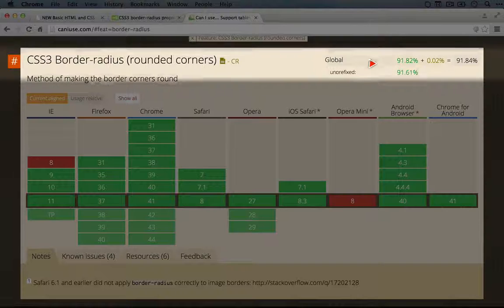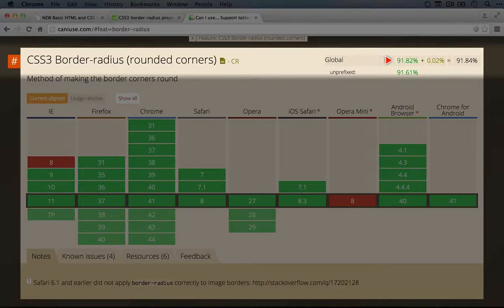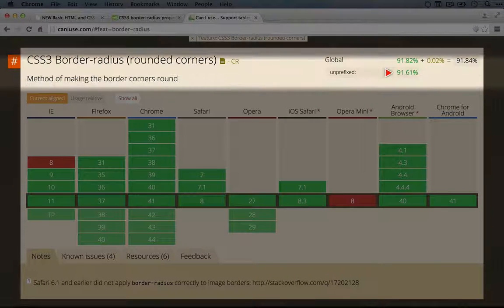Now we can see up here that it's supported by over 90% of all browsers, but before, when we were on this site to look up support for the REM CSS unit, support was more along the lines of 95%. So this is less than that. 1 out of every 10 people will be using a browser that doesn't support it. Also, the supported numbers go down even more if we use an unprefixed version, and I'll talk about what that means in just a moment.